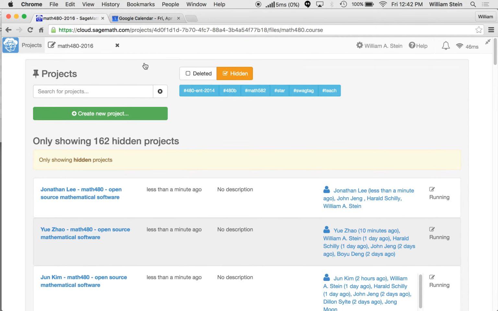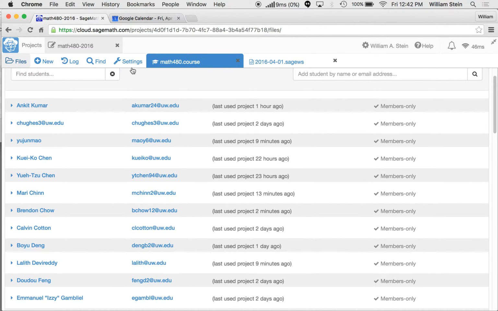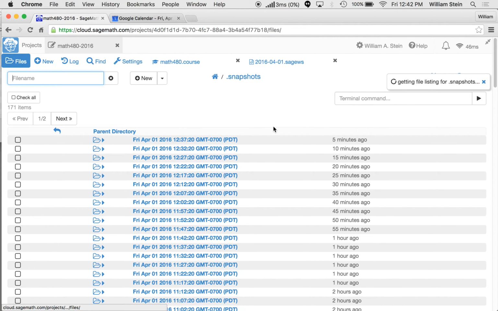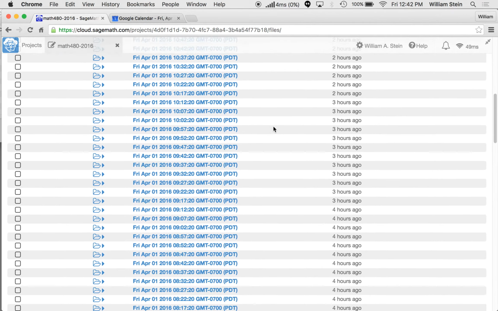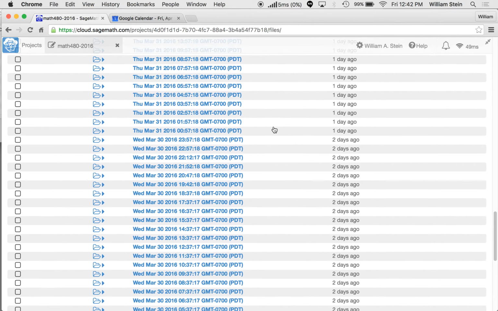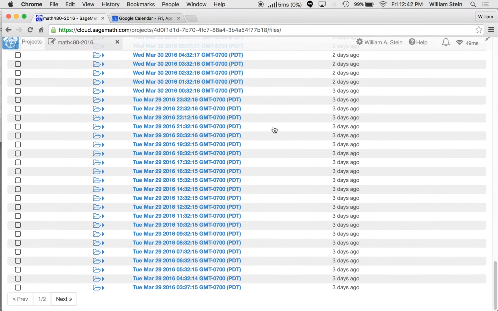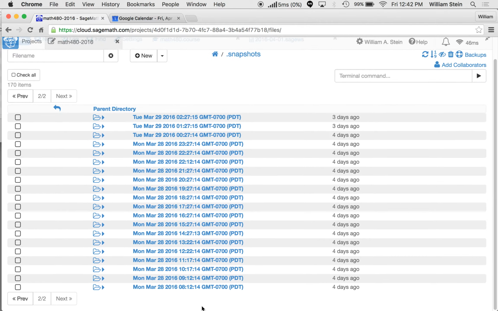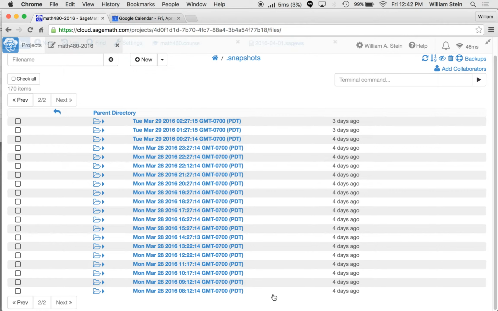Good. Okay, so if you are in the files, you can click on backups, and you'll get a big list of these directories whose label is the time. And depending on how long you've been using your project or how long it's existed, there's more or less of these snapshots. So for me, it goes back 4 days because I created this project about 4 days ago. I have other projects that I created many months ago, and so then it goes back several months.